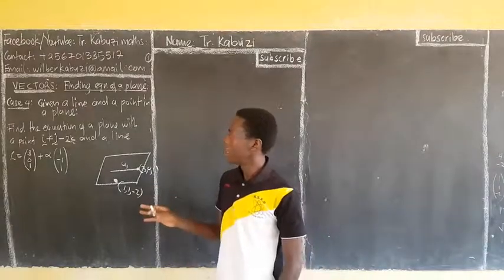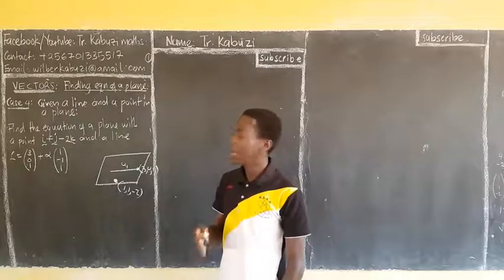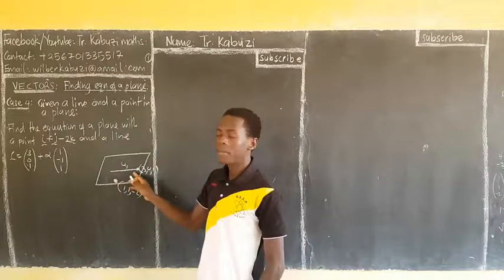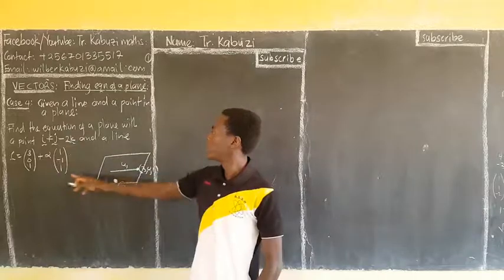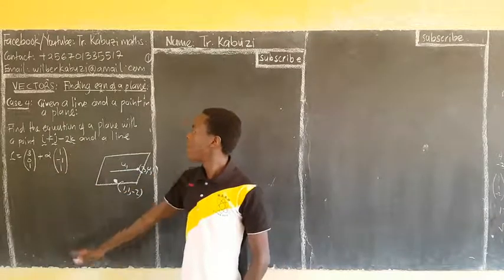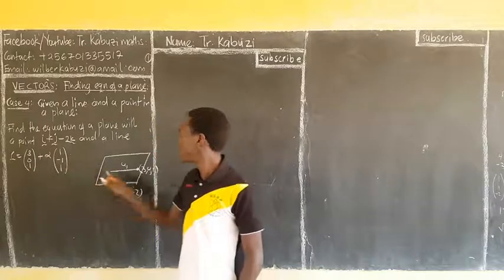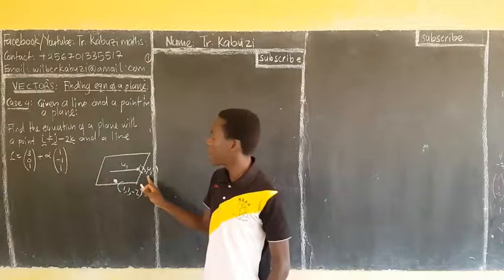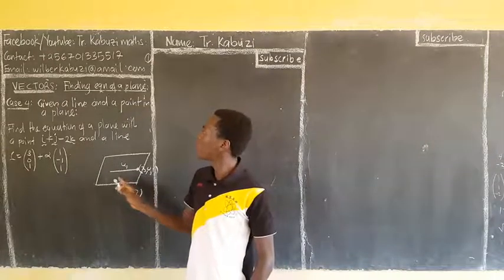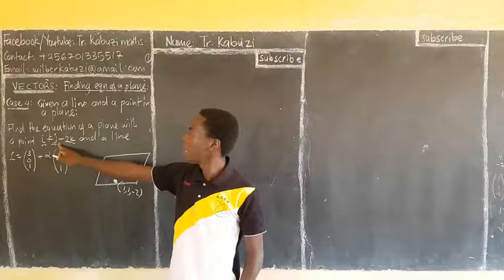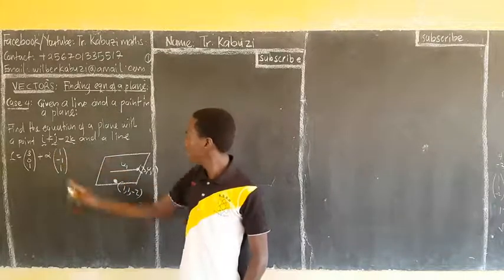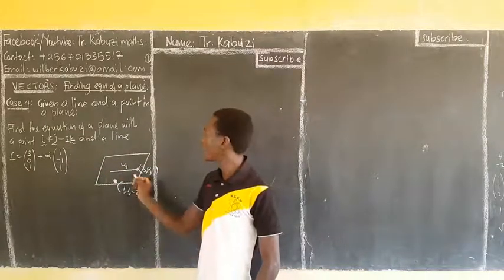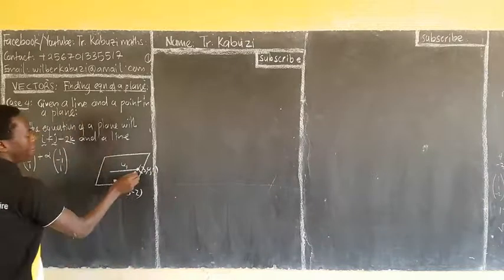Now, if you are used to the dot product, you need a normal. And to get a normal, we need two parameters. Now, if this line is in this plane, it means that first of all we have the first parameter, which is this. Now I need the second. Because this line is in this plane, this point on this line is also in this plane. And this plane already has a point which is here. Meaning, to get the second parameter, I just take these two and get the vector between them.